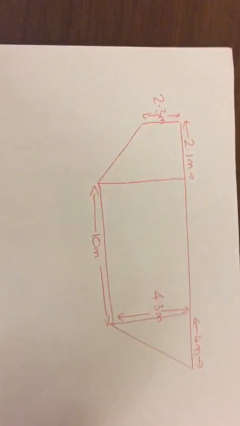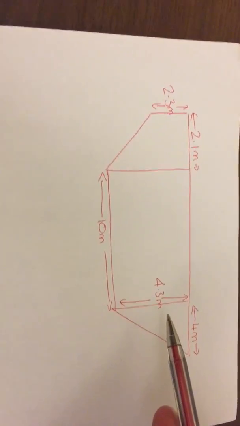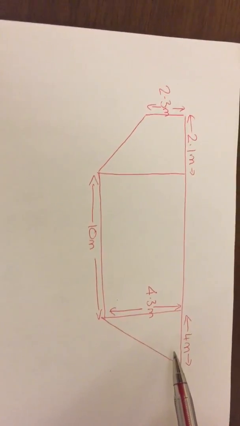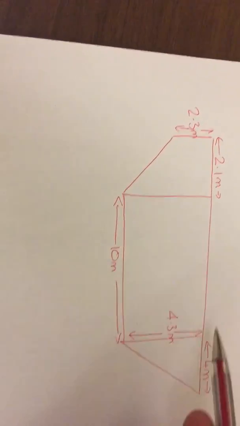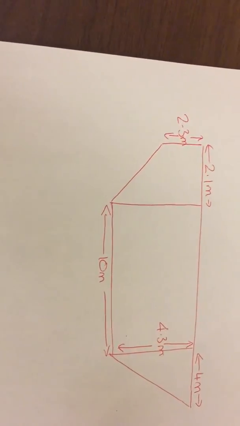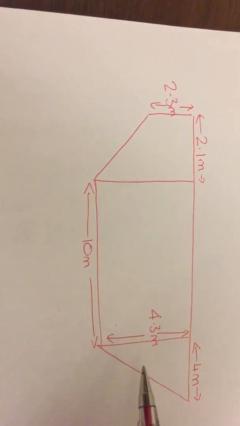Right, so this is question 3. I'll turn it this way. So what we've got here is a river, a cross section of a river. So a bit of real life context for you. You've also got a compound shape made up of 3 separate shapes, one of which we still need to break down. And yeah, we've got a few decimals as well.